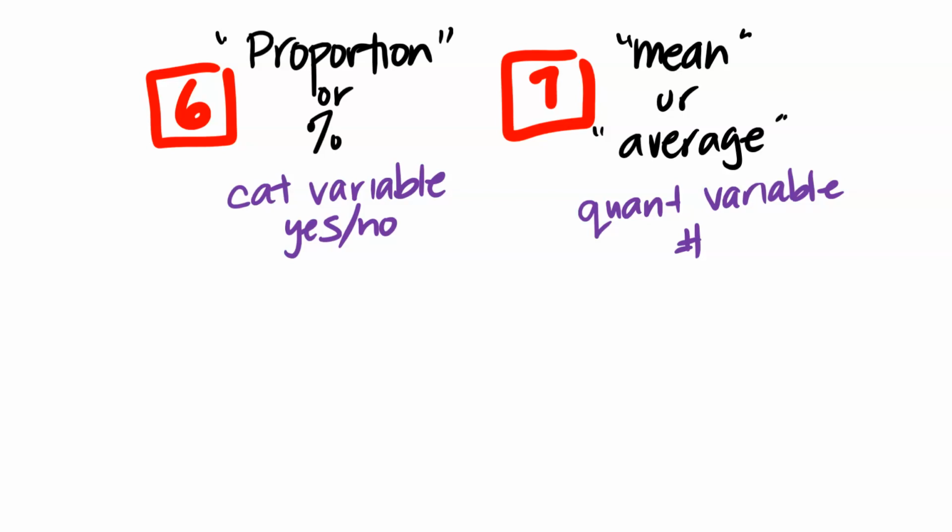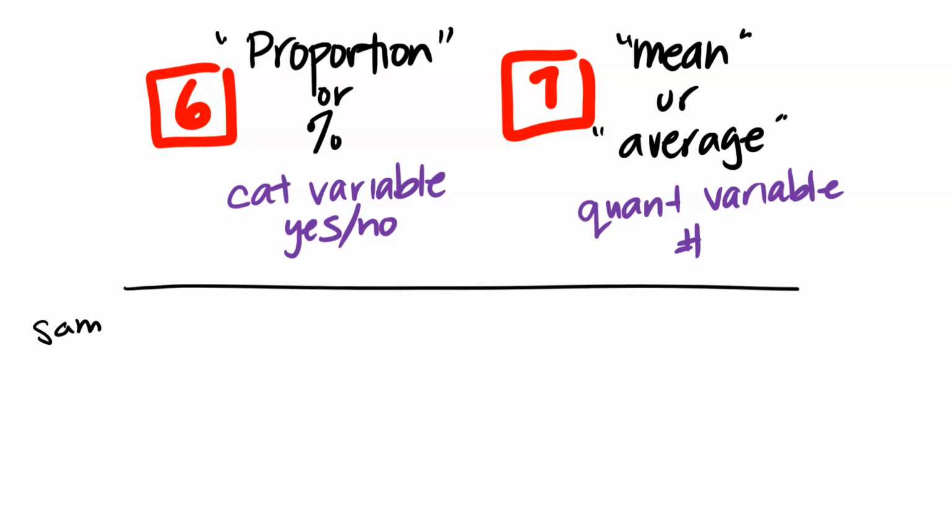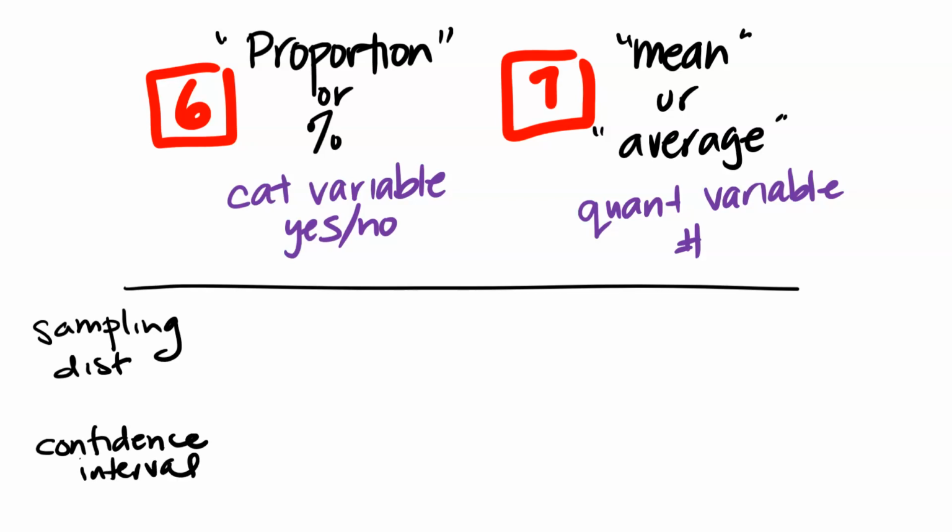And then this is where you need to be making your own sort of cheat sheet or quick reference sheet, something to guide you through the exam. There are 4 types of questions as I go through my review. And so you want to have what the keywords are to let you know what each of those types are. So are you in the sampling distribution question? How do you know that? And if you do know that, what are the steps to solving that type of question? Are you in a confidence interval question? What are the keywords to let you know that?